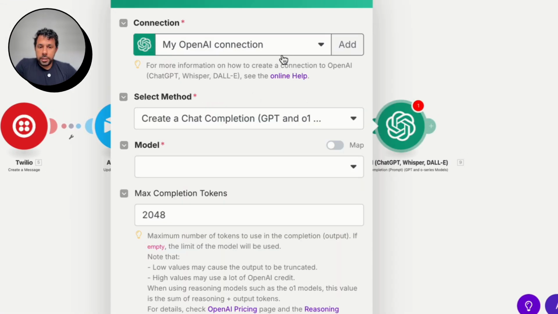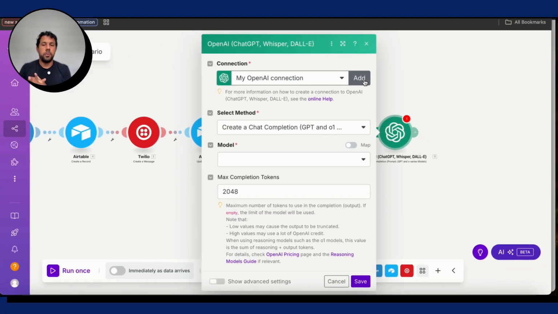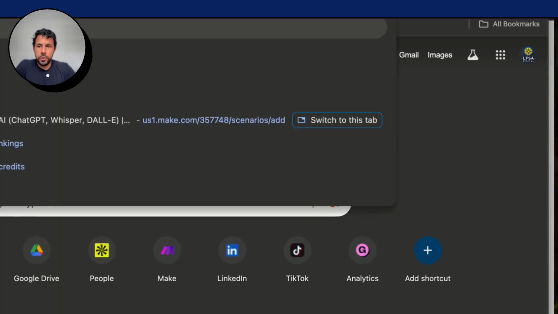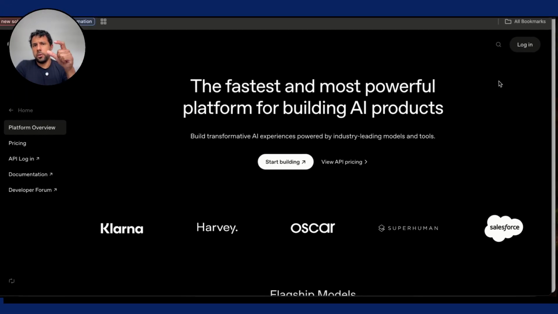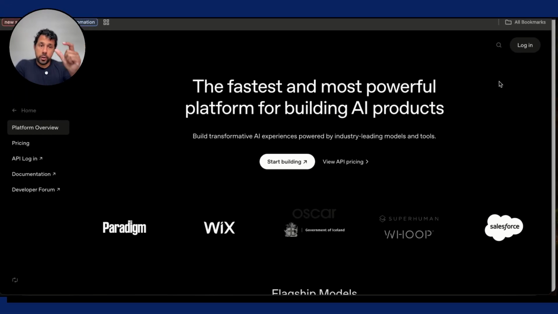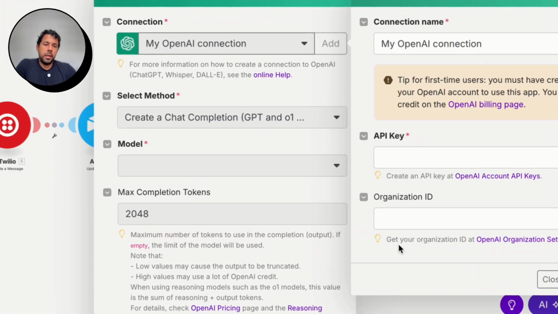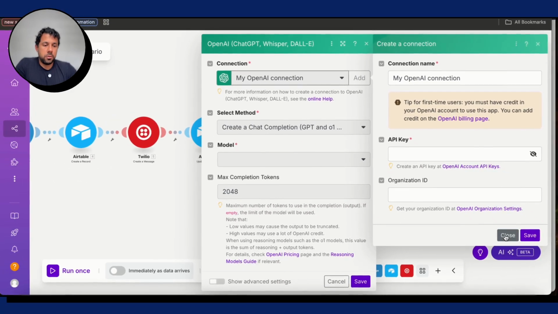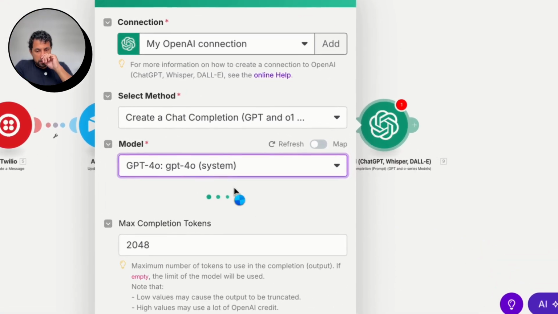If you don't have a connection with OpenAI yet, you're gonna go to add here, and you're gonna select a token just like you did for the other ones. It's quite simple and easy, honestly. So you just need to create your OpenAI account. You can just go to OpenAI, log in here, and it's gonna lead you to your account where you're gonna have your API available to create, and then you're gonna be able to create the connection here. You just need an API key. The organization ID is not necessary. So what we want to do is, let's go with it, it's going to be quite simple, honestly.